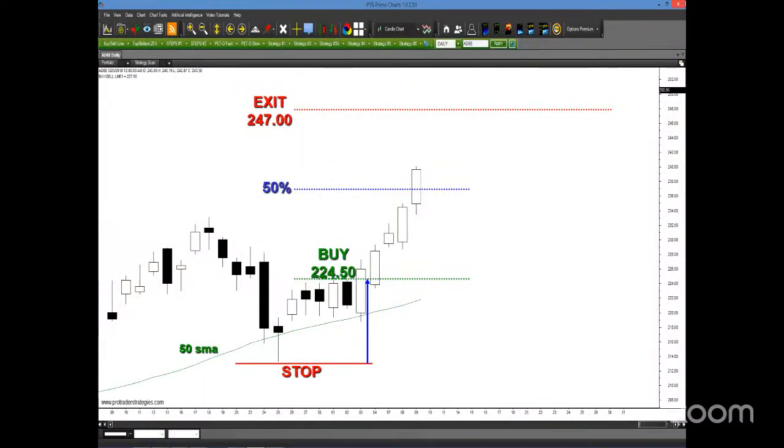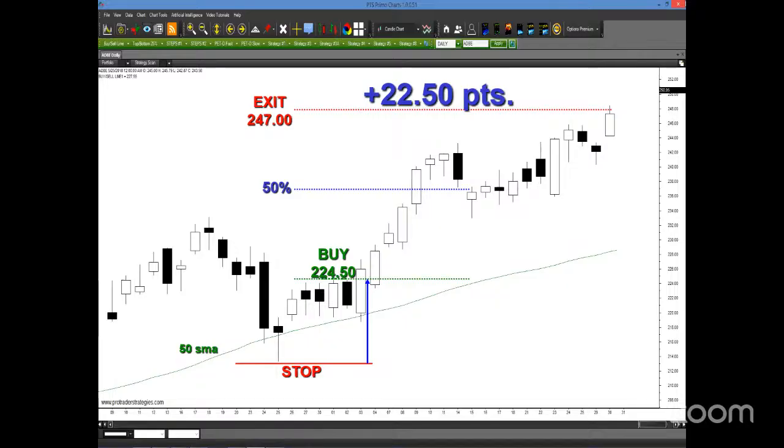You have all your orders in place. And it's going in our direction, kind of just hovering around that 50% level. But then ultimately, it does go in our direction. And in the next few bars, we've exited with a 22.5 point gain. See how simple that was? We didn't have to worry about economic reports coming out about, oh, what's going to happen with interest rates? Oh, what's going to happen with presidential economic reports? Makes no difference. We have our plan in place, so we don't care what comes out. We're either going to exit with a profit or we're going to break even.